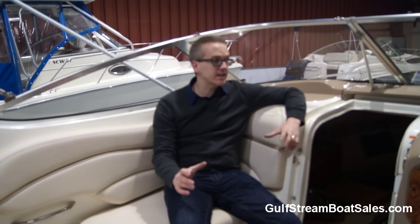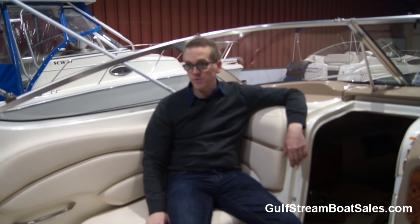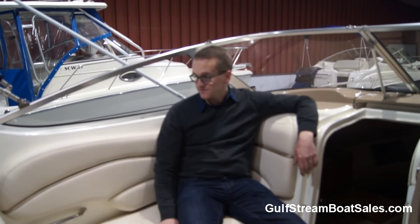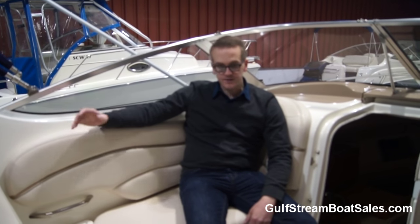The condition of everything in the cockpit is pretty much perfect. There's no tears in the upholstery that I can find, no stains or anything, no discoloration, no stitching coming apart. It's all really nice, original condition. It's color coded to match the pinstriping on the outside of the boat as well, and it's in beautiful shape.